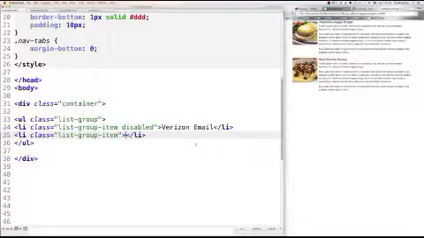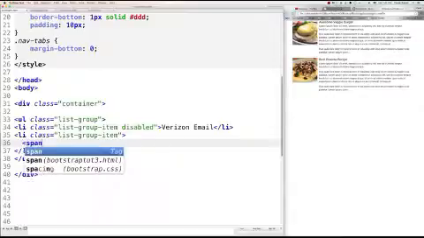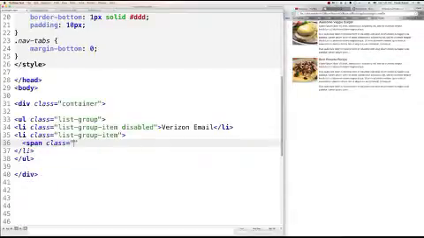And then for this one we could also add badges to these guys. So for this list item, what I'm basically going to try to mock up here is like an email type of system. So we could say span class is equal to, you can use badges, which is another Bootstrap little interface tool. Say we want to have 123 emails from our Gmail account. We could do like this and then close off that list item, which is this guy right here.